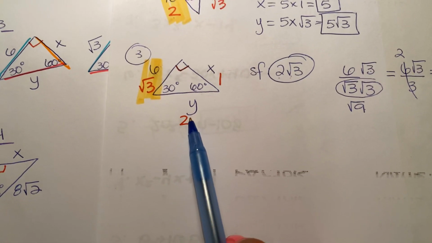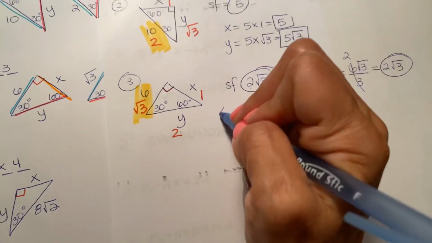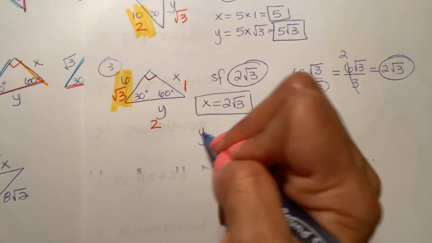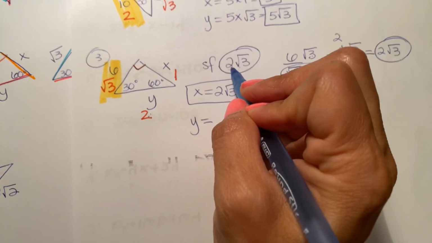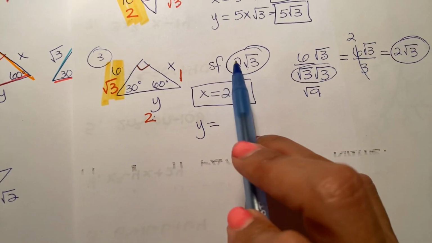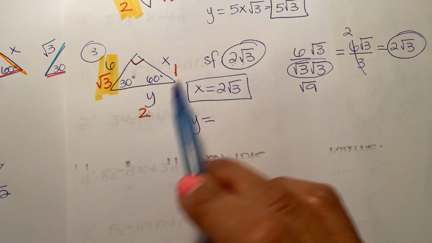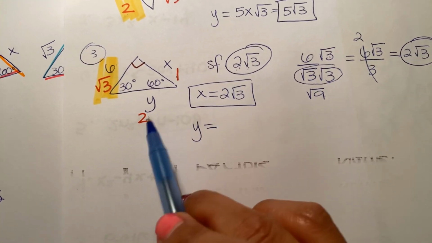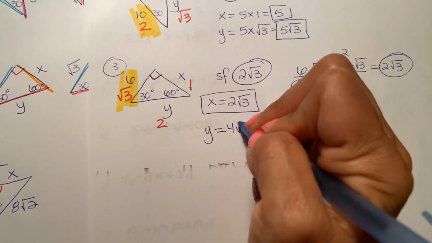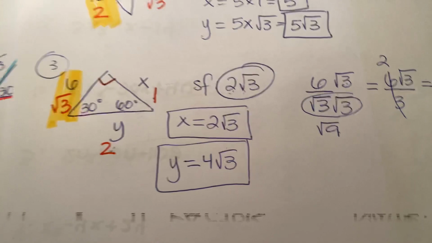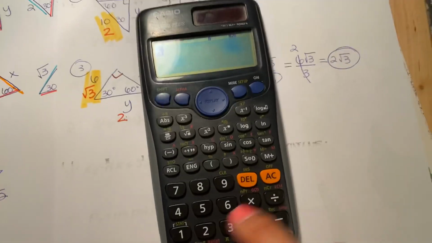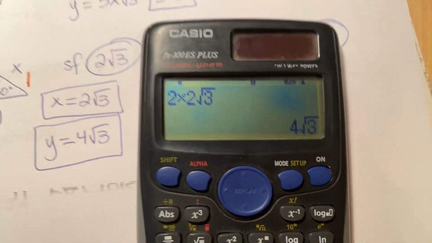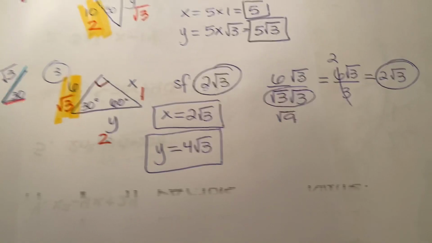So now find x and y. All right, so what's 1 times 2 rad 3? 2 rad 3. What's y? What is 2 times 2 rad 3? Well, integer, integer. This 2 is an integer, this 2 is an integer, this 3 is a radicand. You can only multiply like numbers. So 2 times 2, 4 rad 3. Right, and if you don't believe me, 2 times 2 rad 3. Let's move it to the side. 4 rad 3. How could you even doubt me? I do mess up though, so that's okay if you do.